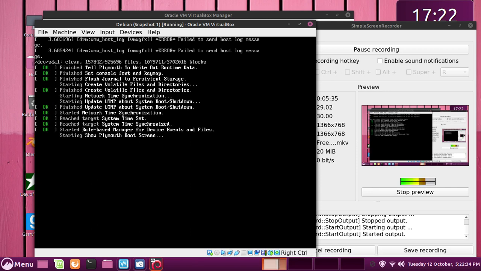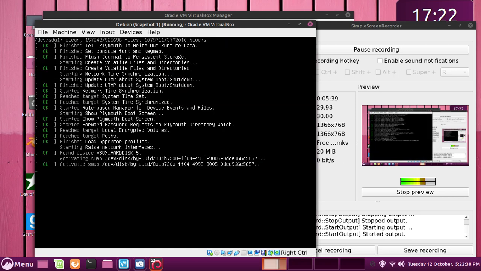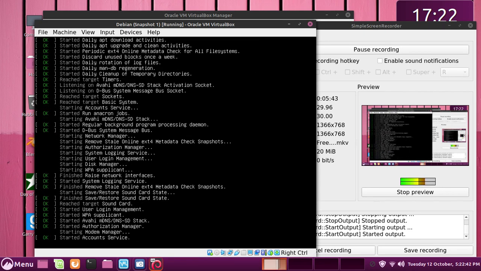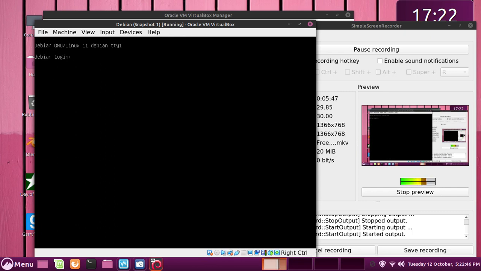Okay. If I press the escape key again, then this is what happens. You see that loading screen, but pressing the escape key is great because it can help troubleshoot if there's any failure or not. Okay, so this is how I can log in to the terminal, but we're not going to log into the terminal. We're going to be booting up to our desktop environment. So we should be booting up any minute now.